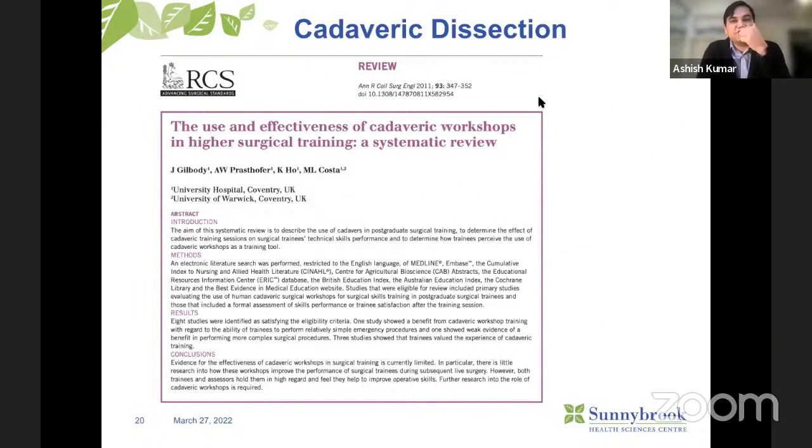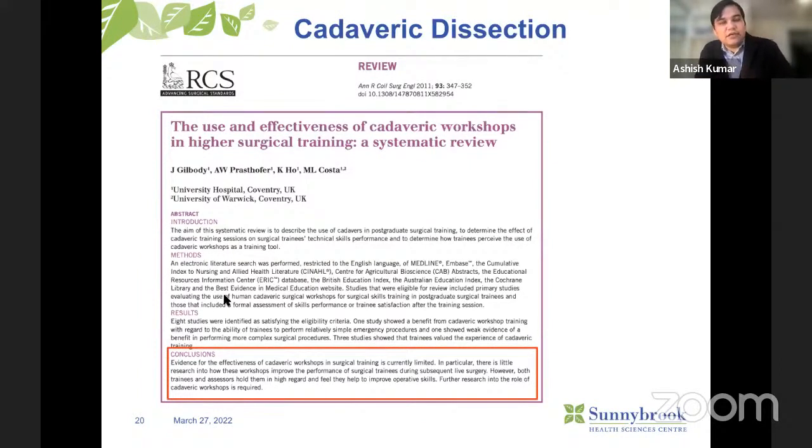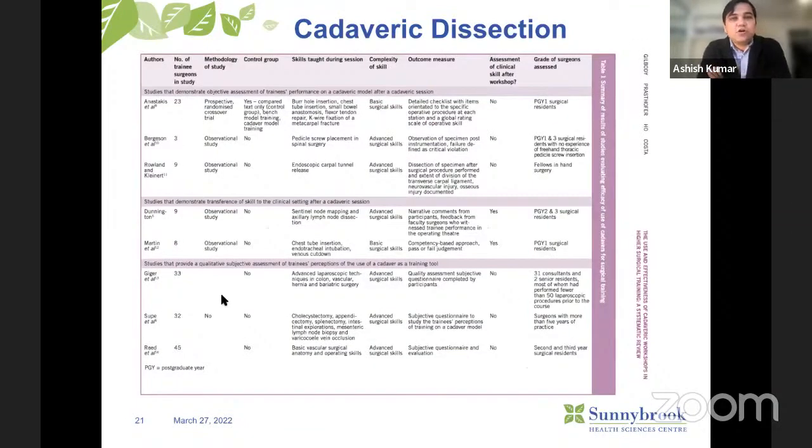So, talking about cadaveric dissection, we know that cadaveric dissections are most popular amongst neurosurgery residents. And there was a review in 2011 that examined whether cadaveric workshops actually lead to effective surgical training. In the conclusions, the authors say that the evidence is limited, because they reviewed many such workshops and publications, which led to their belief that unless you assess clinical skill after the workshop, you will never know how much the cadaveric workshop helped. So they divided all the papers into three main categories, where the first one was the studies which demonstrate objective assessment of trainees' performance on a cadaveric model after a cadaveric session.